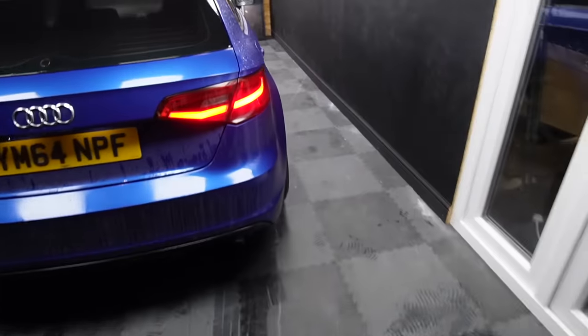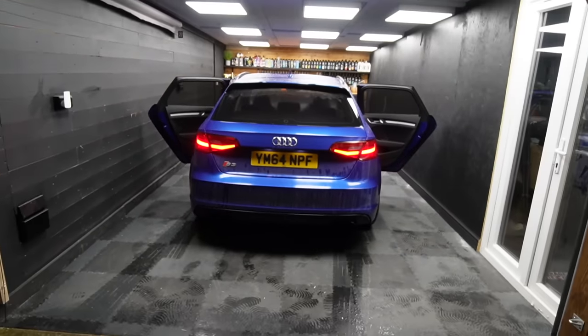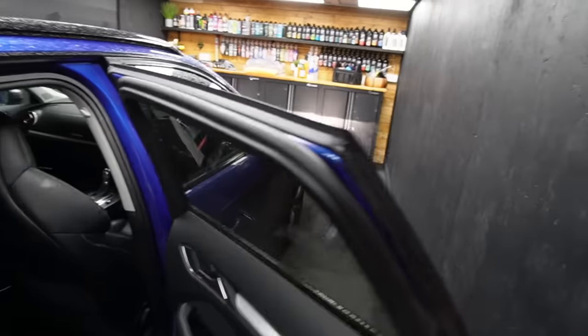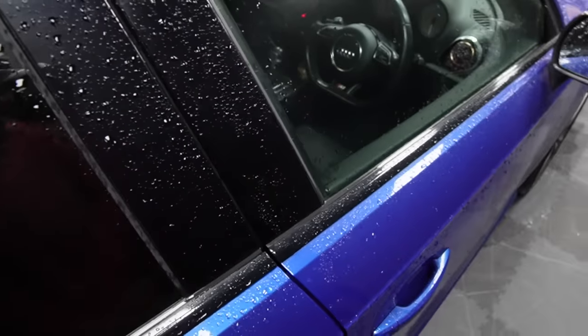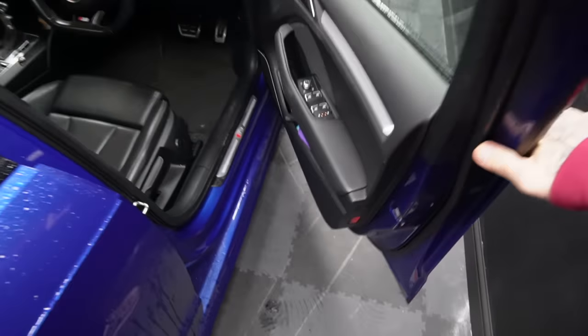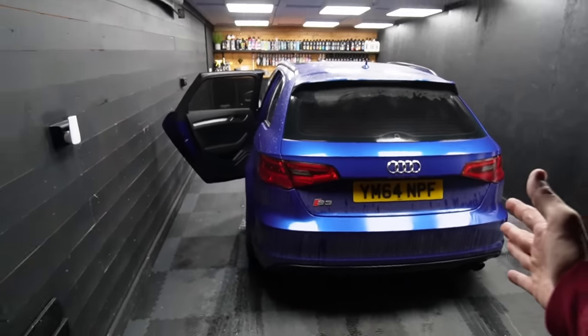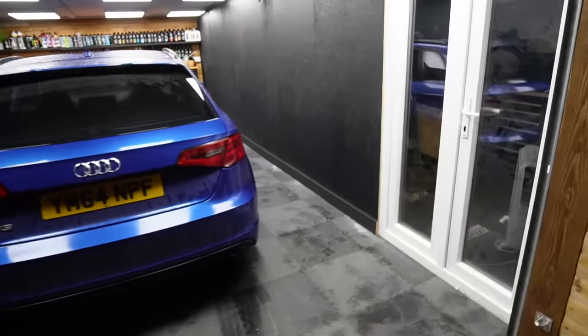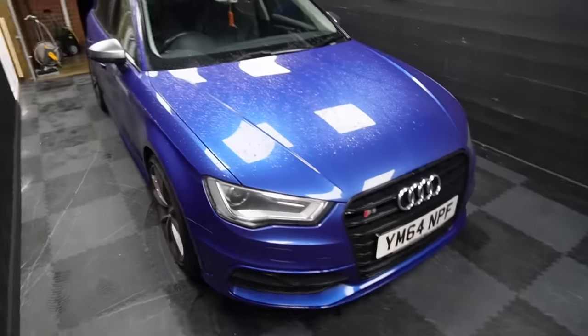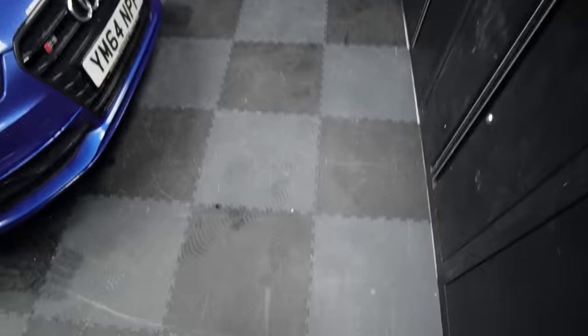Check it - all the way around, for all the people who said that you couldn't open a door fully. When you're detailing, you might do it with the back end of the car to the left and focus on the right side, then flip it round. To be honest I'd pretty much always just put it nose in first for the ease of pulling the car into the garage. There's a lot of space still, for everyone who said that there wouldn't be.